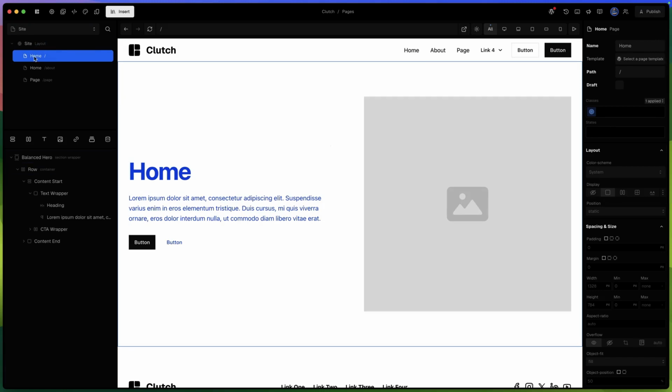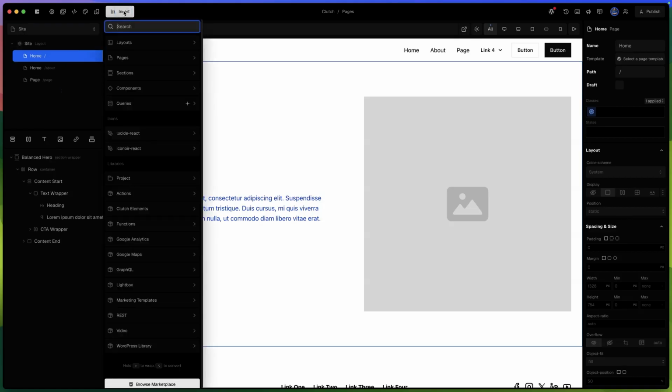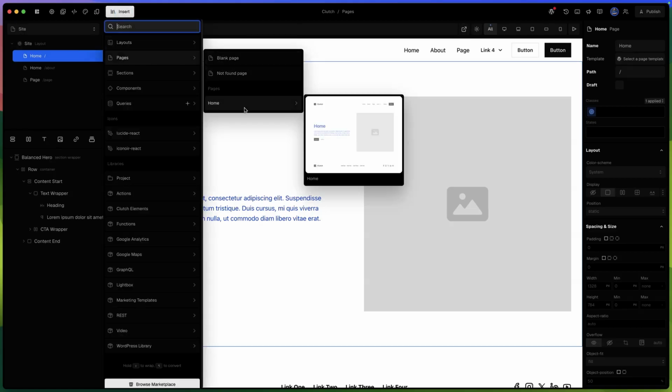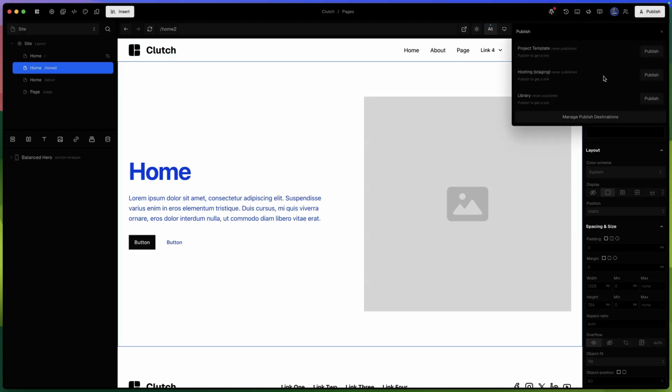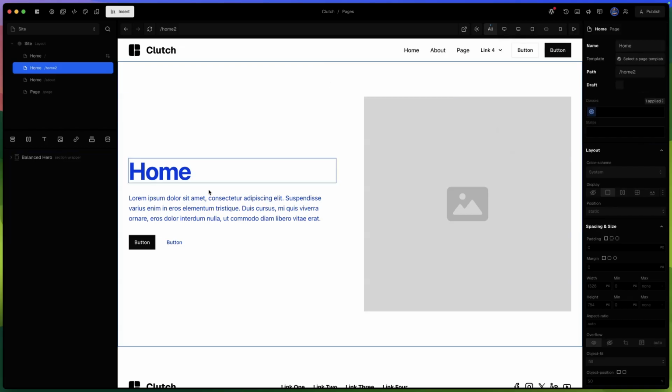If you create a page that you really like, you can right click it and you can add it to your library. And if you do that, you can insert the page. Here it is, and we can make a copy of it. So you can create a library of page templates that are all fully set up. And if you then later on publish as a library, then anybody who installs that library will get your page template. You can also set a page into draft mode.